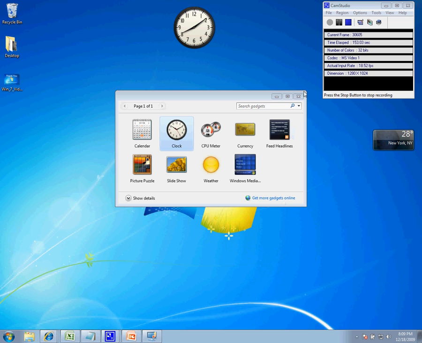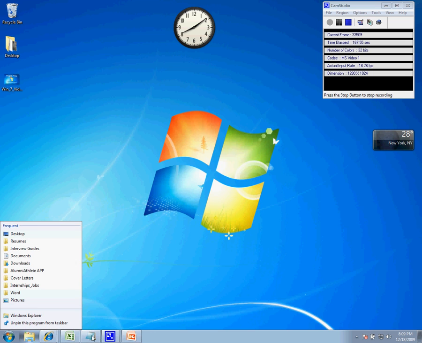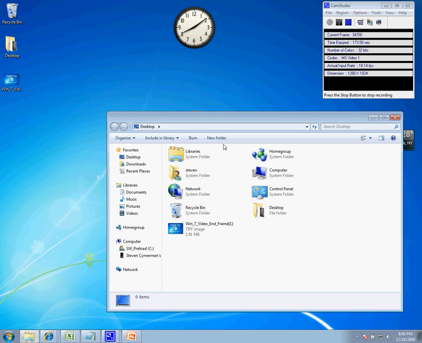The next thing we're going to do is show these quick launch buttons. These are actually pinned to the taskbar, meaning that even if they're not open, they're still down here. So this is my Windows Explorer. It's not actually open right now, but it's here. And if I right click on any of these buttons, it'll show me the most frequented folders in Windows Explorer. Of course, number one being my desktop folder. So I open up that desktop folder and it'll show me this.